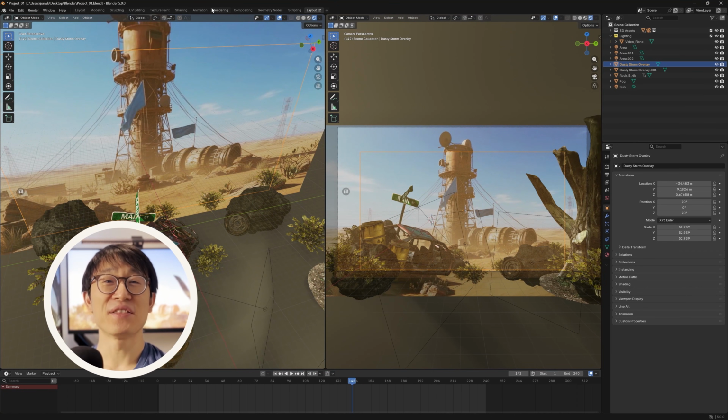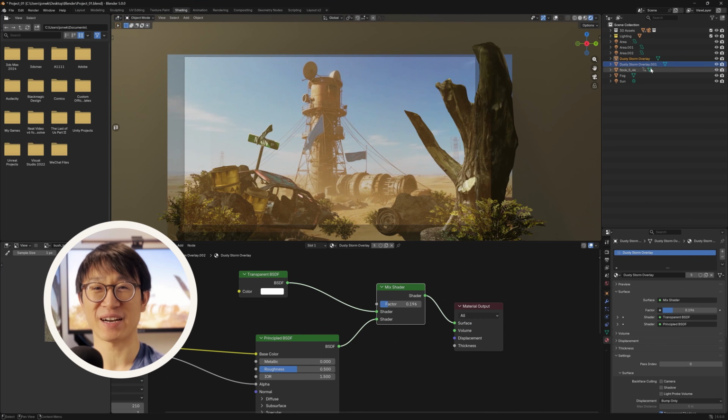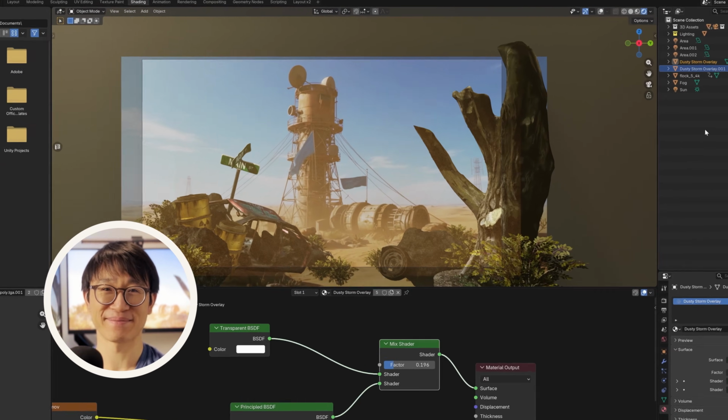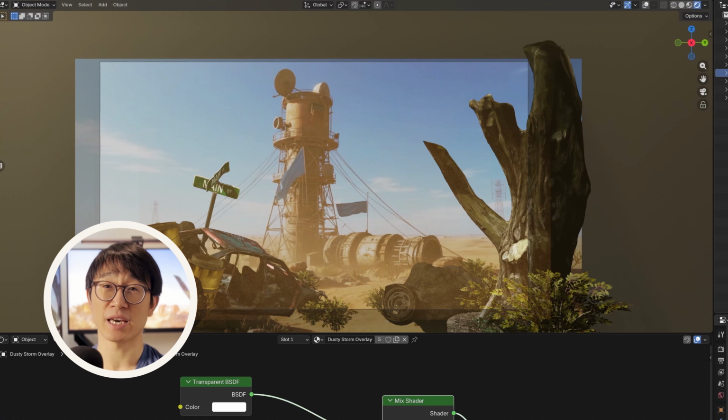So as you can see, the dust overlay really helps unify the scene. It softens the edges of the 3D objects, adds depth, and makes the entire environment feel hot, dry, and windy. It blends both the 2D AI video and the 3D layers together almost like a natural piece of atmosphere sitting between them. So our environment is built, the lighting is matched, and all our finishing touches are in place. Now it's time to bring everything together and render the final animation.